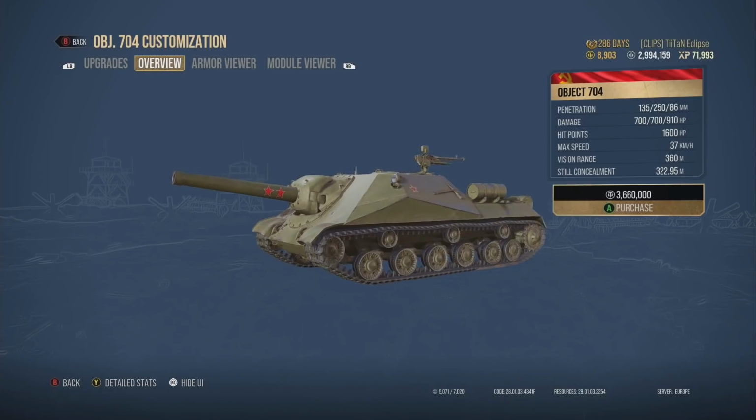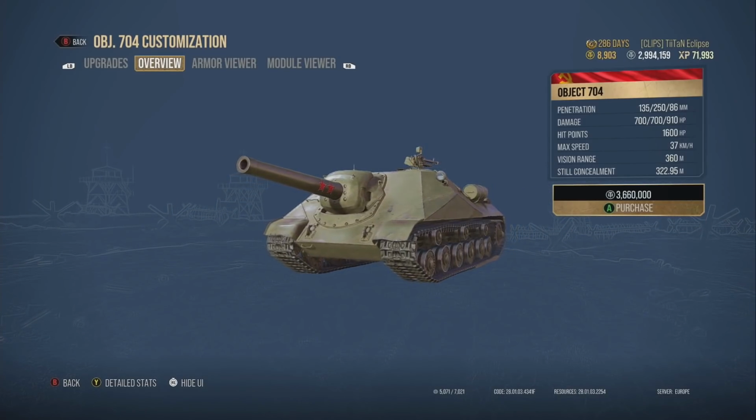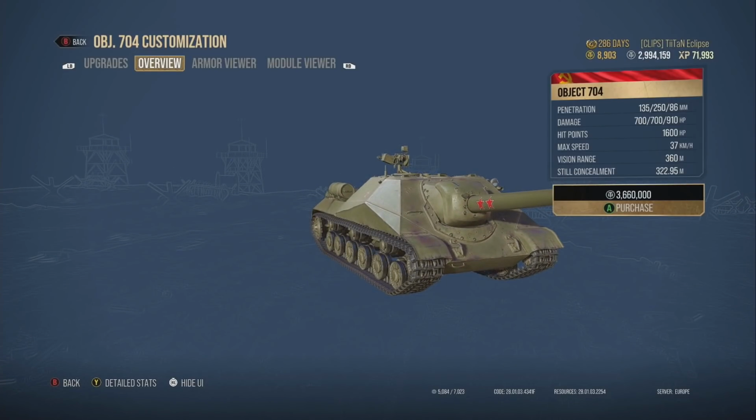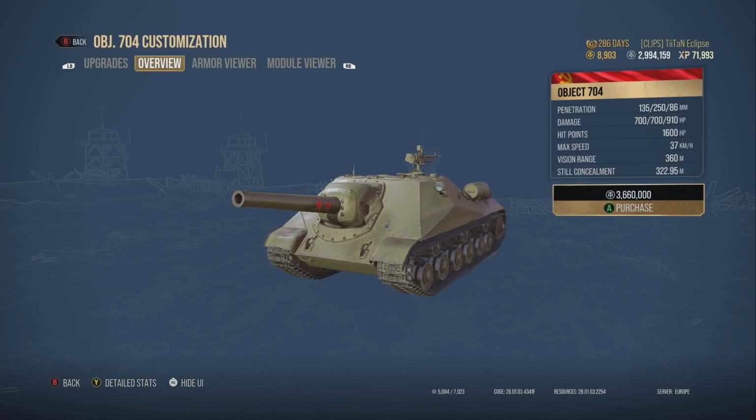Now, if you are into your TDs, then you'll absolutely love the Object 704. This is the tier 9 Russian or Soviet tank destroyer within the game, and it certainly is one of those that you will 100% want to pick up if you haven't already played some high alpha TDs, or you haven't already gone through that line.